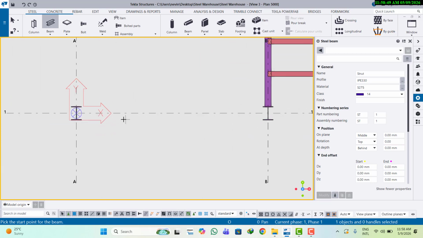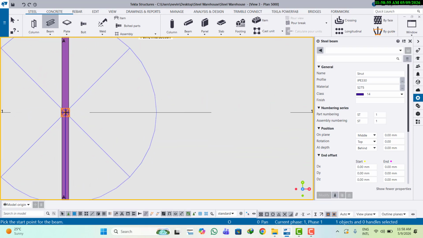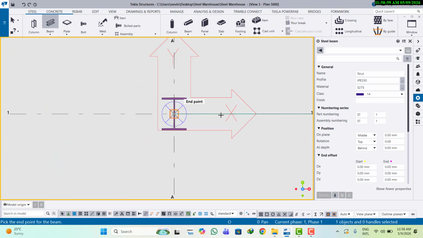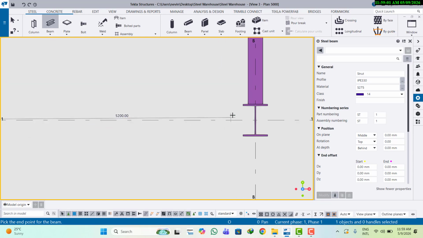Go here and start drawing. From here, this point.